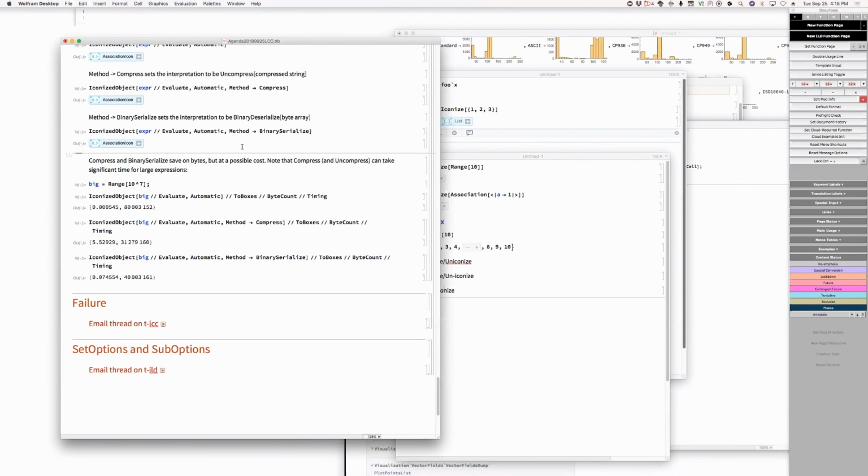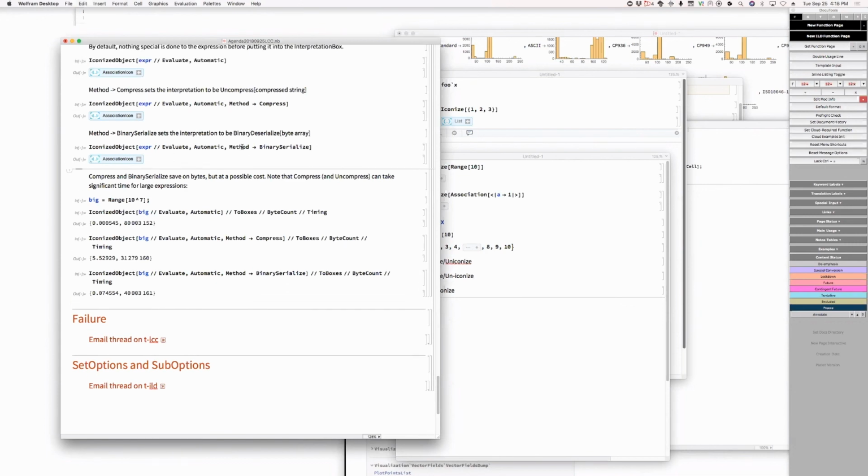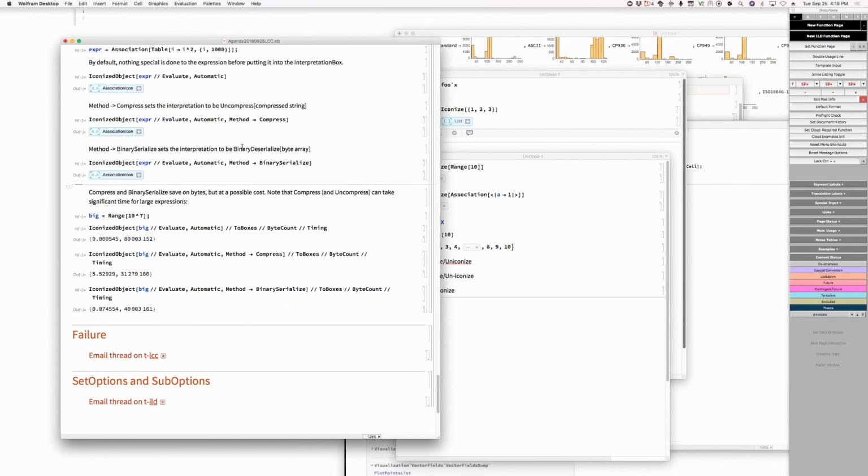Okay. So we expose this in iconize, and then the question is, should we document iconized object? Let's not for right now. We can always document it later. Okay, what's the reason not to document it? I'm just worried that it might change its structure sometime. What does that second argument automatic do? That's where the label is stored. Automatic means the user did not specify a label.